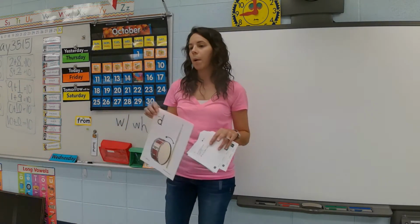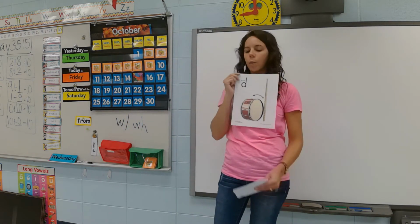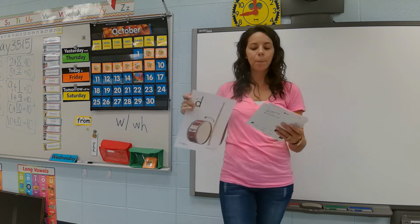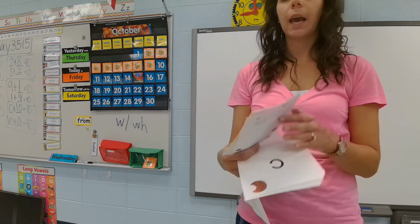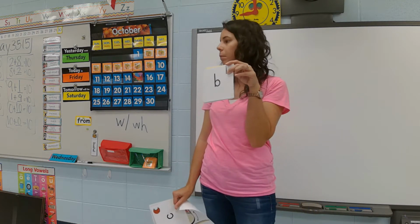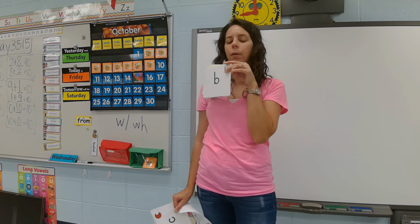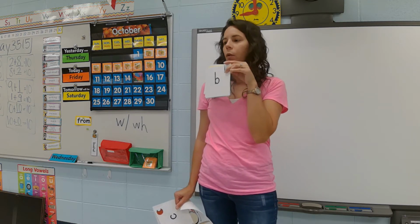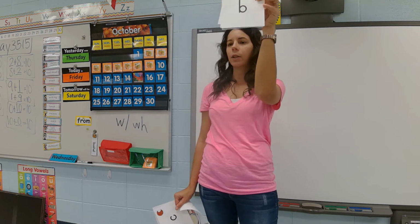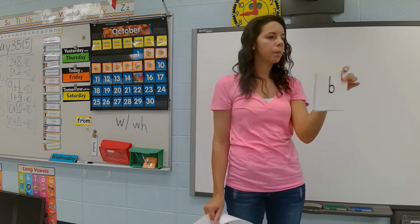All right, now remember, this is a D for drum, and you wrote a B, like bat. Good. B, right? If you wrote the big B, also write the little B right next to it. We want to see the lowercase B too. Good.